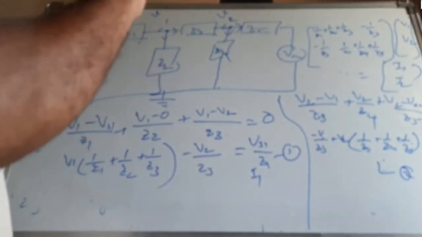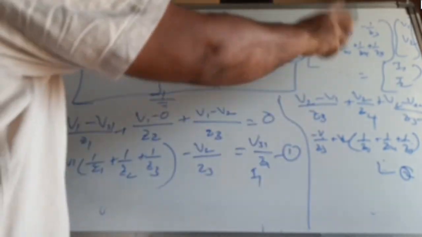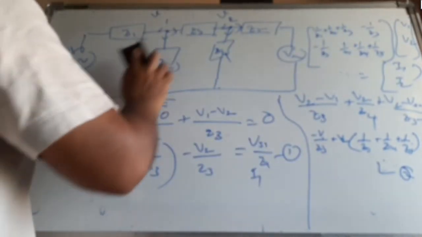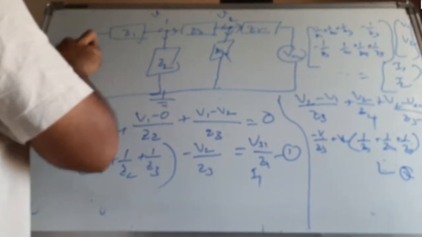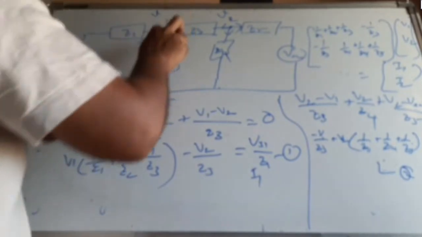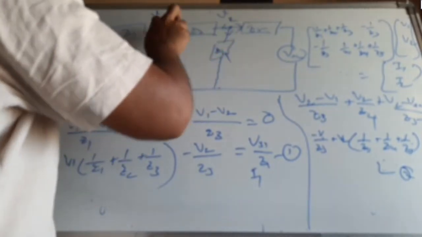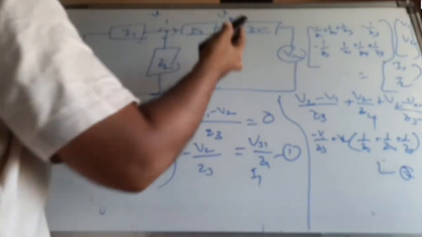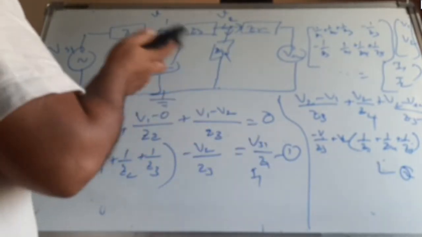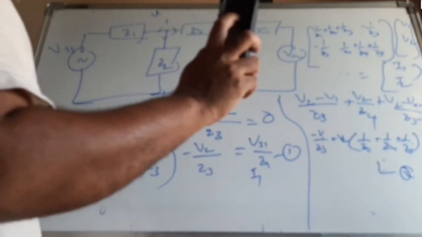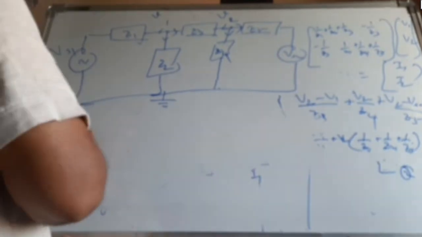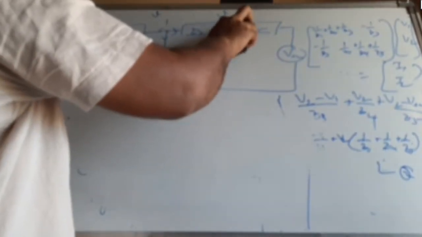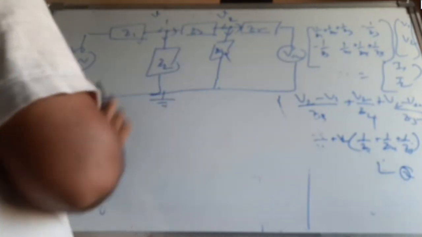Thereafter you have to solve this matrix for V1 and V2 and get the answer. You can find the current between the two elements as (V1 minus Vs1) by Z1, and in the next element as V1 by Z2, and in the next as (V1 minus V2) by Z3. Don't bother about the direction: if we get a negative value for the current, it means the assumed direction was wrong, and the current is actually V2 minus V1.